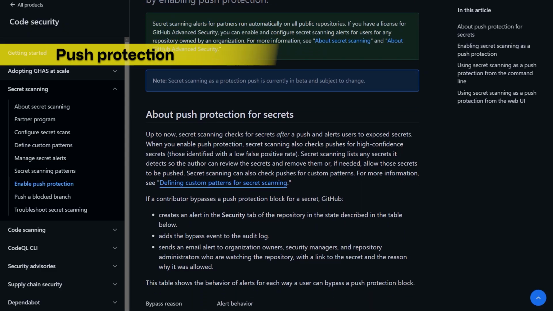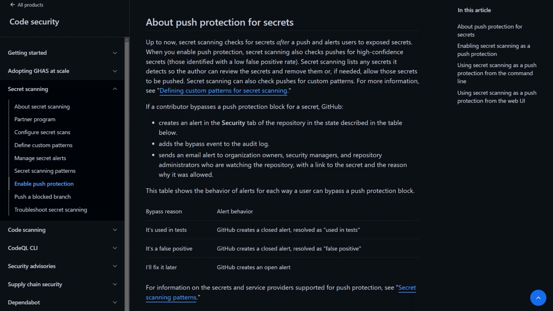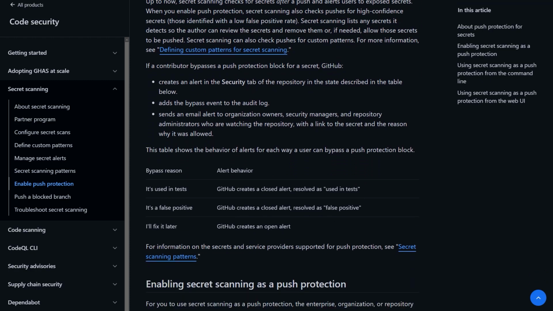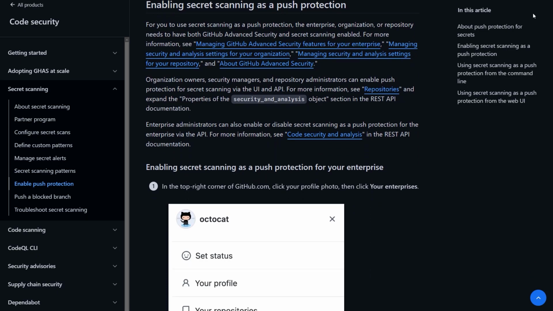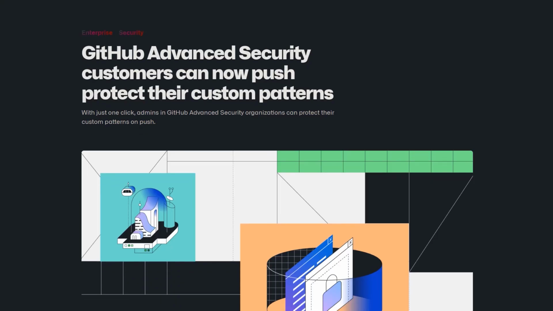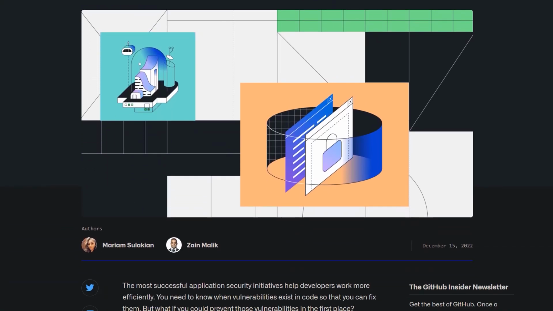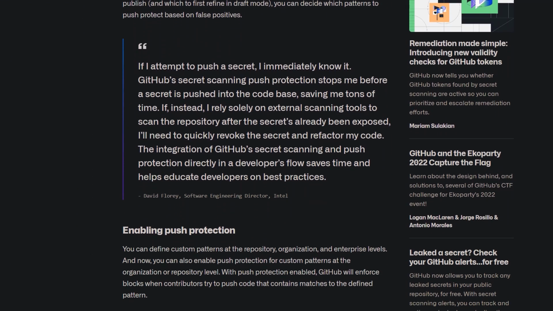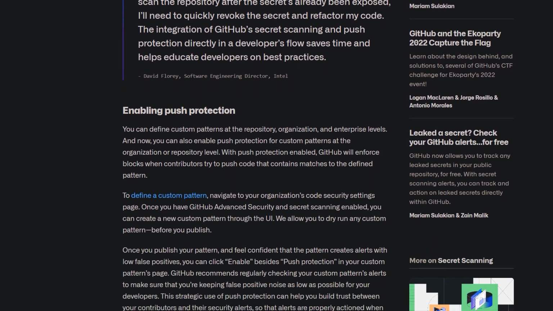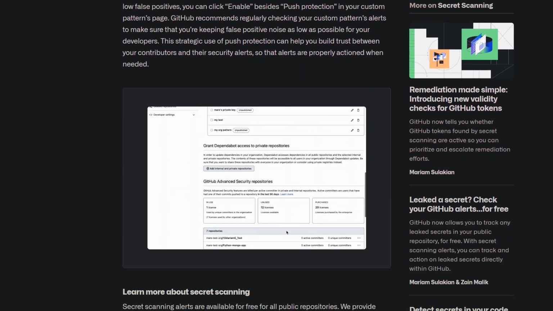So we've had push protection. We also had custom patterns, which launched. And our customers have been asking us, can we use these things together? We have these custom patterns, and it's very important for us to add push protection for some of these patterns. They're very high confidence. Can we do that? And so now we've released a feature where when you create a custom pattern, you have the option to promote it as a push protection to prevent those secrets from ever being checked into a repository.